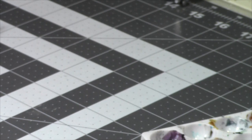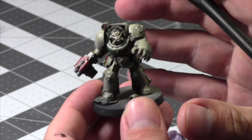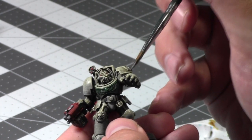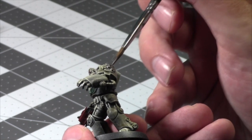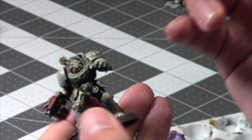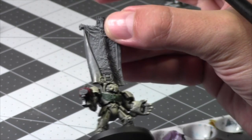I'm going to do a quick edge highlight — that really makes the slap chop method pop. All the terminator parts of these models should be done before next week's Painting with Jay. The only one that might not be done is the one with the banner — I haven't started on it yet. That alone could be next week's Painting with Jay. And I missed painting the reds on him too. But after this I'll just grab another squad and keep going.